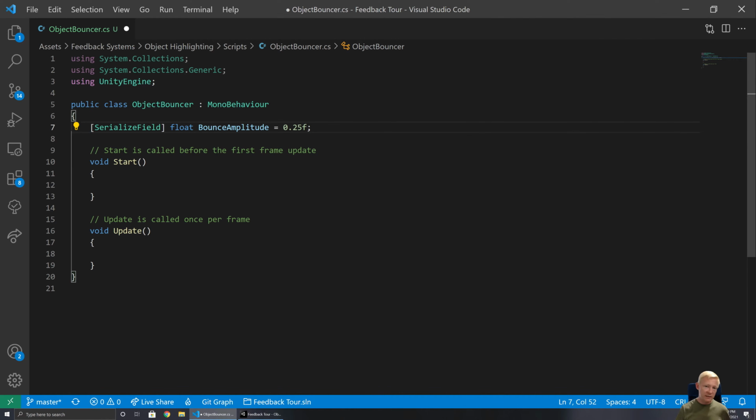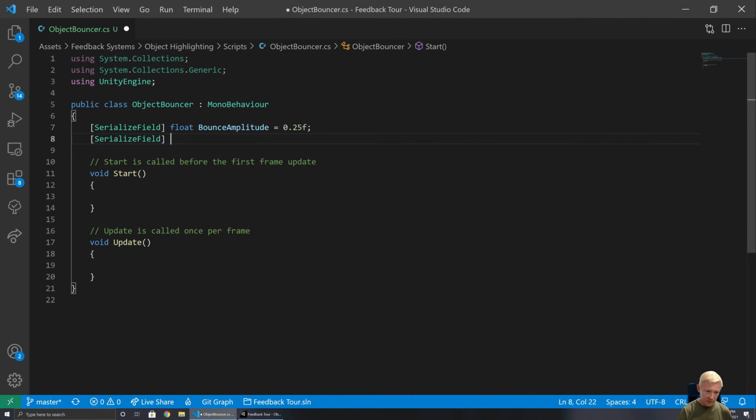Then we want to control the rate that this is happening at. What we want to think about is what set of units makes the most sense. For something like this, I find that configuring the period is what makes the most sense, so how long it takes to do a full cycle. So I'm going to set up my bounce period, and I want this to be a reasonable size. I don't want it bouncing super quickly, because we want it to draw attention but not be distracting. So we've got our amplitude and our period, good.